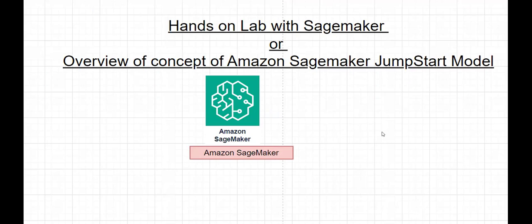Let us see the SageMaker service, and in that service, let us see the JumpStart models already available, the foundational JumpStart models, and let us see how to deploy them. We will also see the options available in the JumpStart model. For training, do we have an option or not? And for deployment, do we have an option or not? Even without writing code, is there an option to deploy an already available JumpStart model or not?